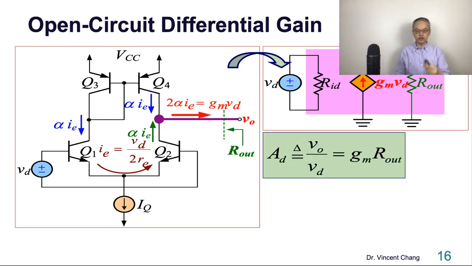Voltage control current source in parallel with a green output resistance. Therefore, the small signal voltage gain, or open circuit—open circuit means we didn't connect any external load connected to this amplifier. So open circuit differential gain, single ended output, differential input. Based on Ohm's law, VO equals gm VD times Rout. Single ended out divided by differential input: the transconductance times output resistance.